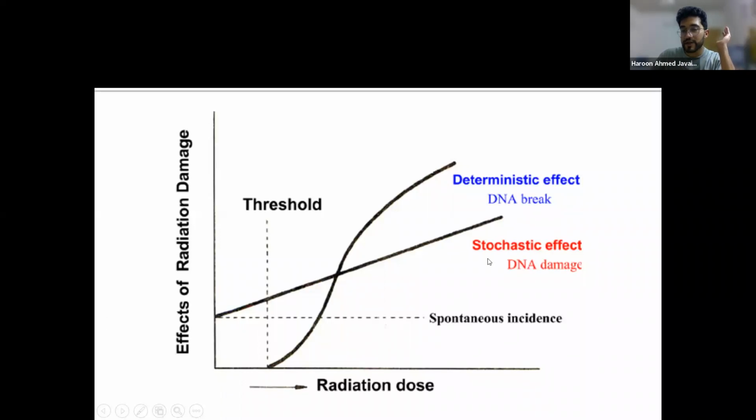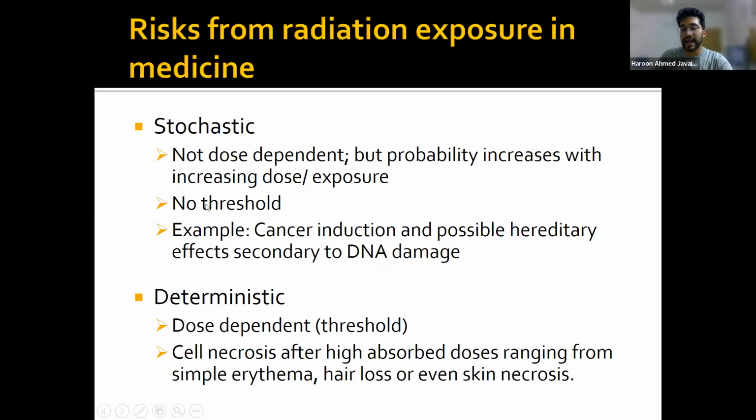Okay, now let's talk about stochastic effect. This basically means that every time I go, there's going to be some sort of damage. And this damage is non-specific DNA damage. So basically every time I'm going to the hospital, the radiation dose is accumulating, right? Because I get exposed every time. So every time I get exposed, I'm going to get more DNA damage. It's not DNA break, it's DNA damage. So basically the idea of deterministic is, for some time, you don't get damage.